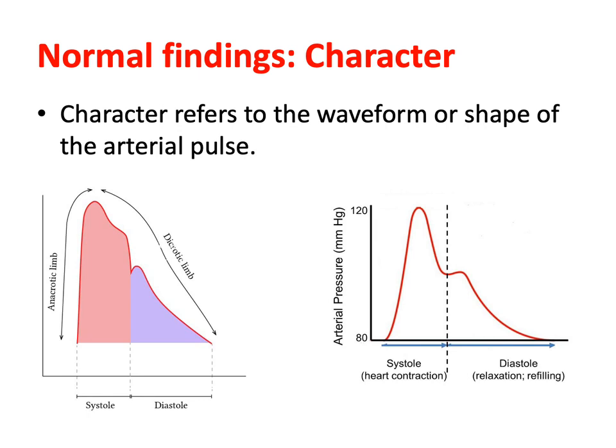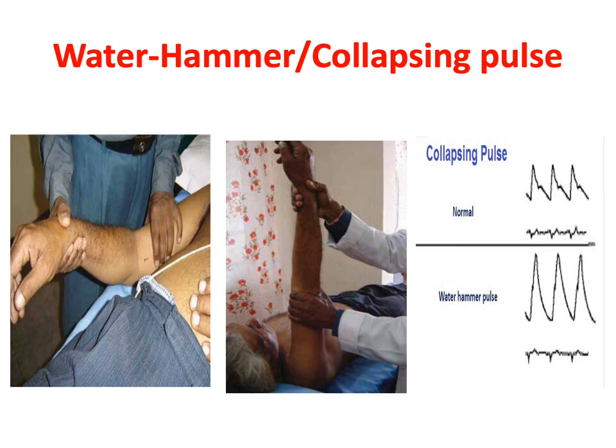And this represents the different phases of the cardiac cycle. So the systole takes the whole anacrotic limb and part of the dicrotic limb, while the diastole takes the rest of the dicrotic limb. If we interpret this in terms of the pulse character.